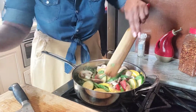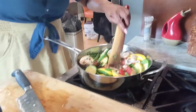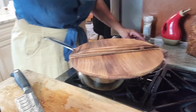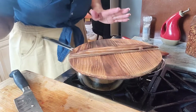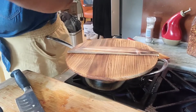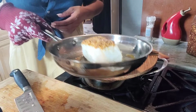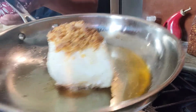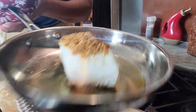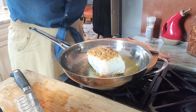All right, so I'm going to put a quick lid on this. And you are going to, whoops, don't want to lose my camera. Look at that. We're going to put a lid on this for about 2 minutes, and then it's going to be amazing. Promise. Look, our fish just came out of the oven. Ooh, it's hot. But look at that. It looks amazing, right? All right, we're going to plate all of this, then I'll show you what it looks like.